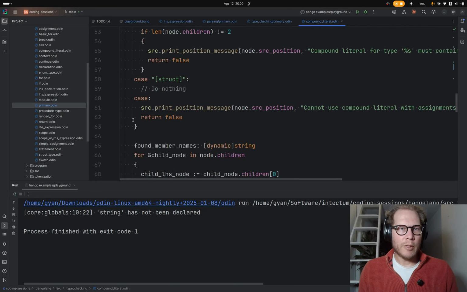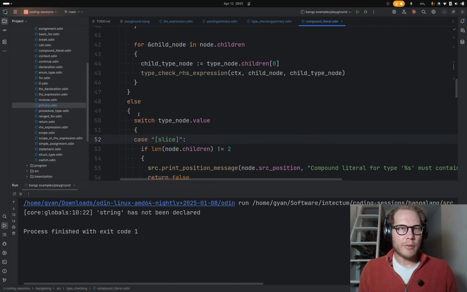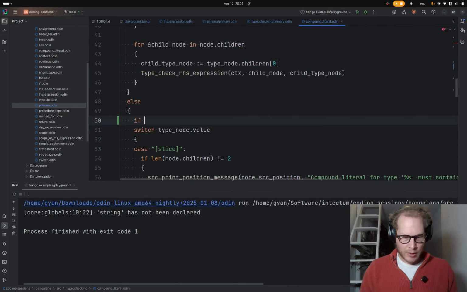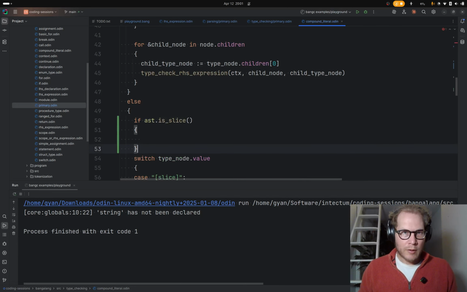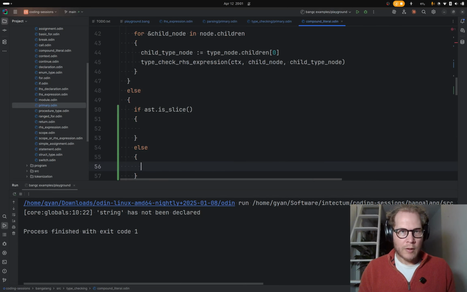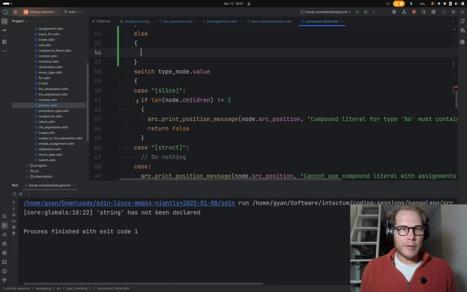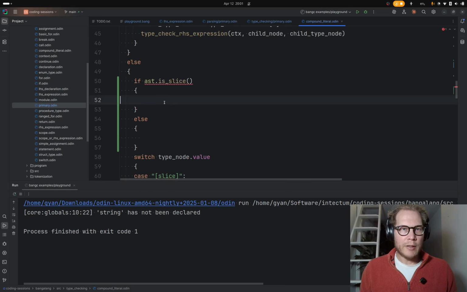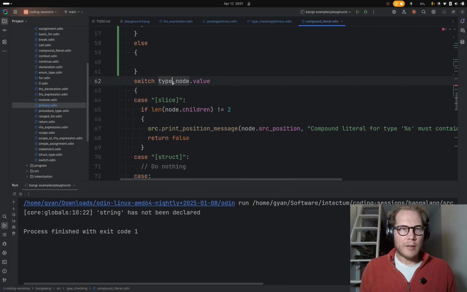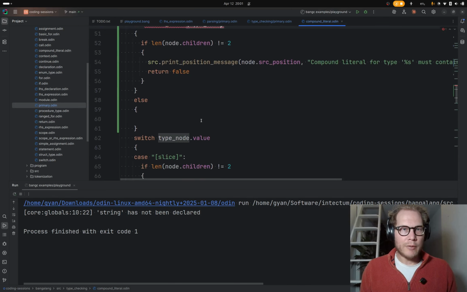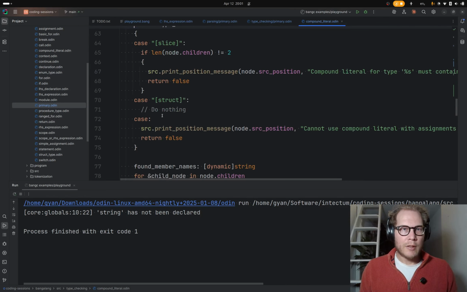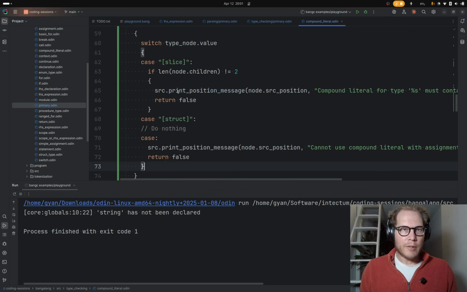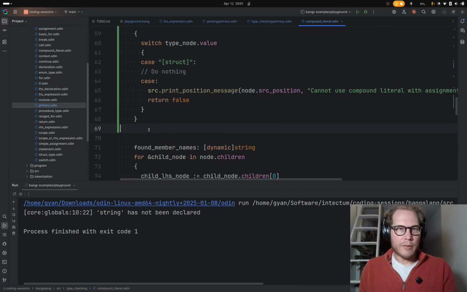Here's somewhere where we specifically do things with slices. So we can say if type node is a slice, do this. Otherwise, the rest of the switch can go in there.